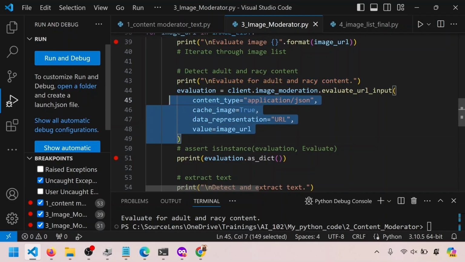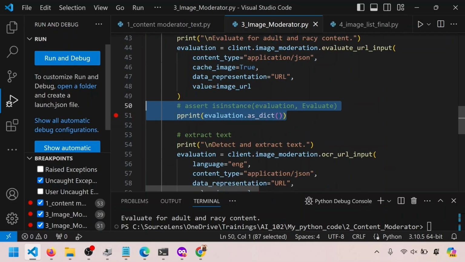That's the purpose of this particular API. And these are the arguments we are passing to the image. Mainly what matters is this particular image URL. Everything else is pretty much standard and boilerplate. And that is the first evaluation we are doing.